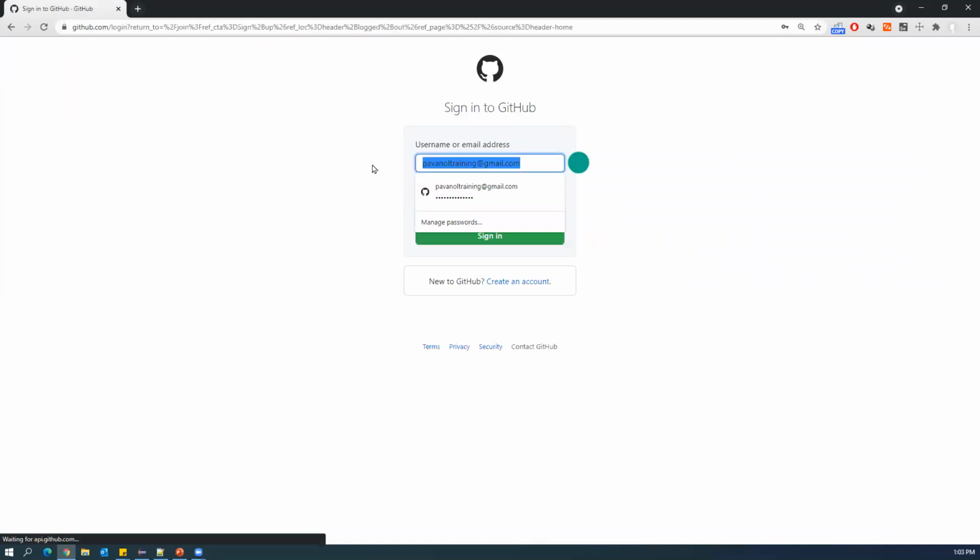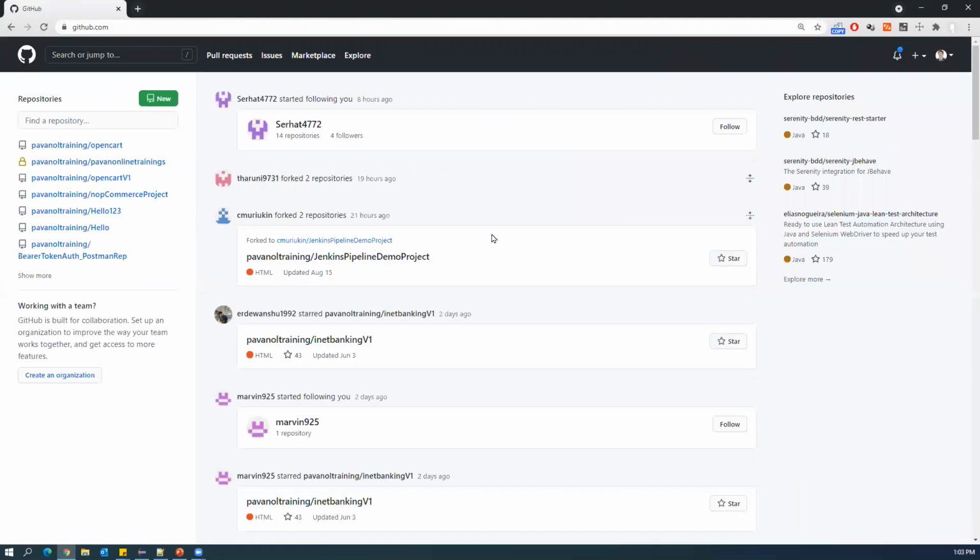Once you have your GitHub account, you can sign in. I'm providing my email address and password and clicking on sign in. Once you sign in, you can see on the left side all the repositories you already created earlier. Others can also work on your repositories and follow your repository, and that information will be shown here. If you want to create a new remote repository, we can use two options: either use the new button, or go here and click on new repository. This is the first thing we have to do.